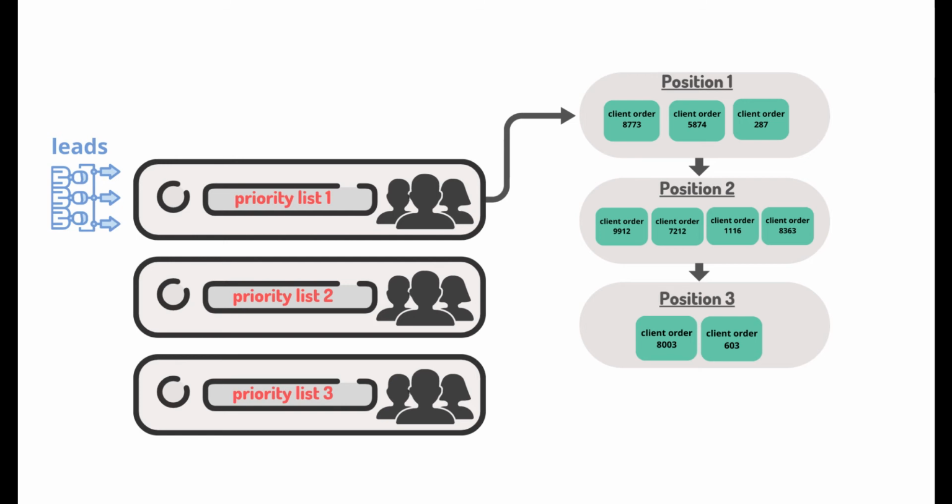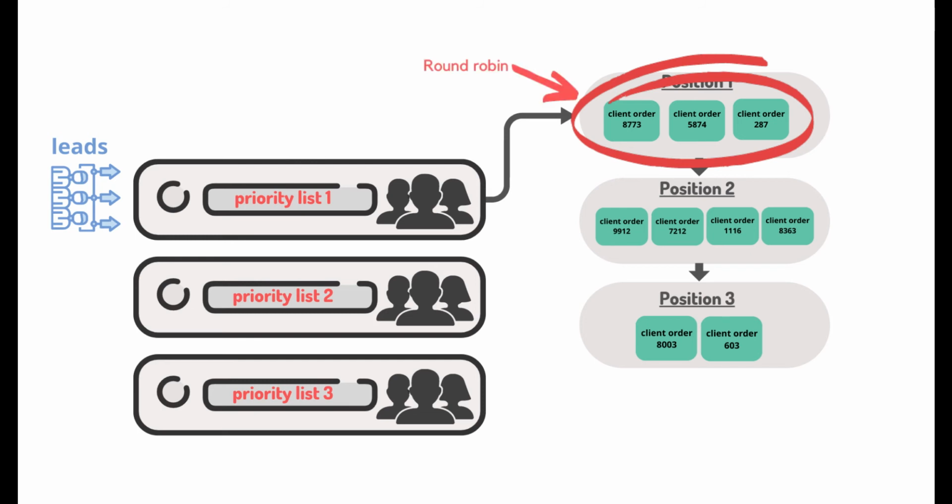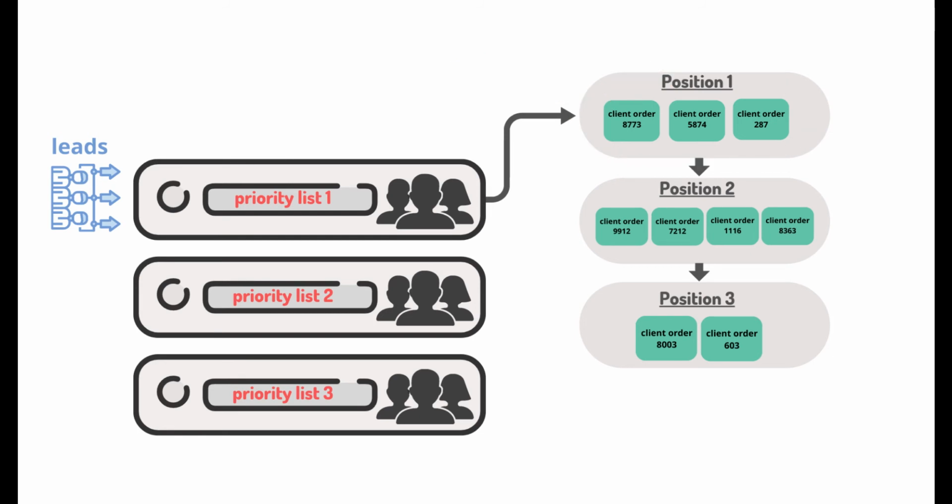Let's take a closer look at what happens to a lead as it's going through these positions. Each position can have one or more orders inside it. Position 1 will always get the lead first. Inside it, the lead will be attempted randomly to all the orders. In our case, there are 3 orders. So all 3 will get a crack at the lead in random order. The lead will be what's called round robin between these orders. Some will accept it, some won't, perhaps none will.